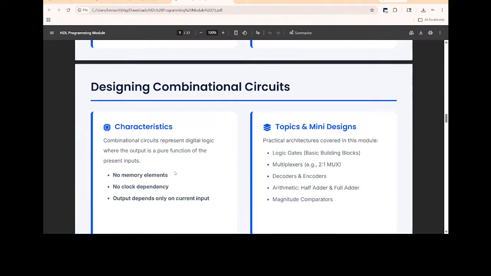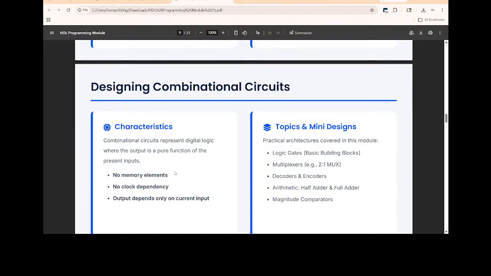Now we have how to design a combinational circuit. To design a combinational circuit, you need to know its characteristics, right? In designing a combinational circuit, you need to represent digital logic where the output is purely a function of the present input.